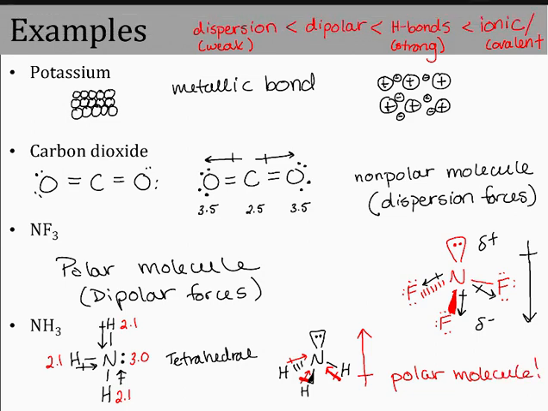So what type of force is going to exist for this molecule? If you said dispersion, again, you are correct. Dispersion forces do exist between all molecules and all atoms. But what is the strongest force that this molecule would exhibit? Hopefully you said hydrogen bonds. Remember, hydrogen bonds are going to occur between hydrogens and very electronegative atoms. Those 3 very electronegative atoms were fluorine, oxygen, and nitrogen.